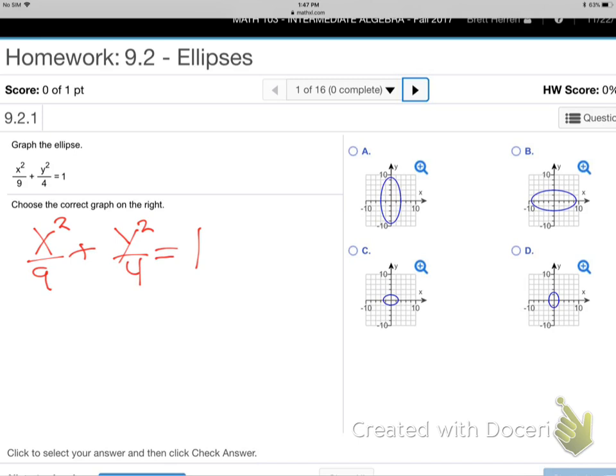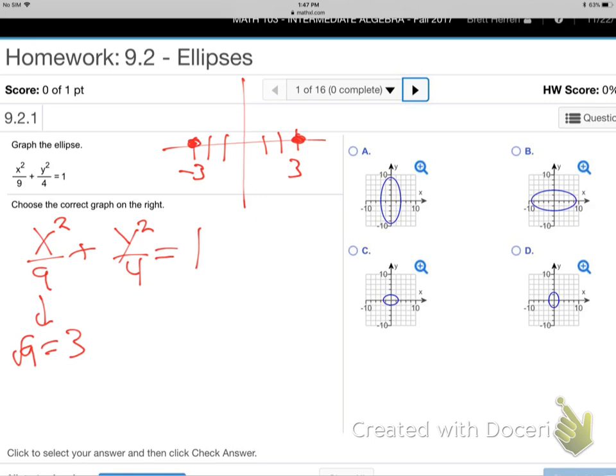Okay. So this is the equation of an ellipse, which means like an egg shape, an oval. Basically, it's pretty simple. Whatever's underneath x, take the square root of that, 3. That's how far, and you go to your graph, and since that's x, that means right and left, 3. Over to 3, back to -3. Put a dot, put a dot. That's how wide my egg shape's going to go.